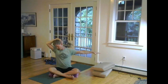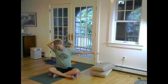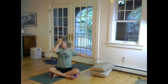Breathe. Slide the left hand over the skull to the forehead. Gently press the forehead into the hand, offer some resistance, and slowly let the forehead come back up to center. Take your hands to your knees, close your eyes, and take a breath.